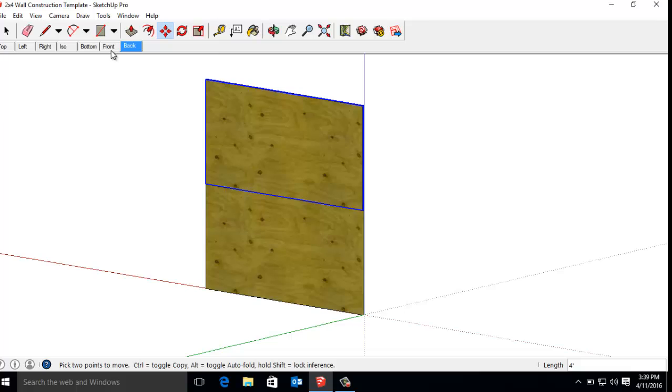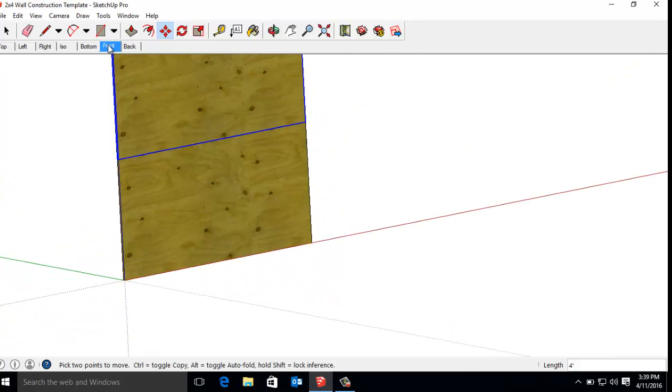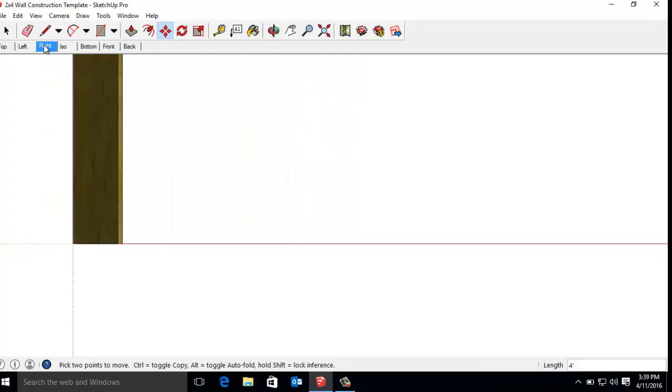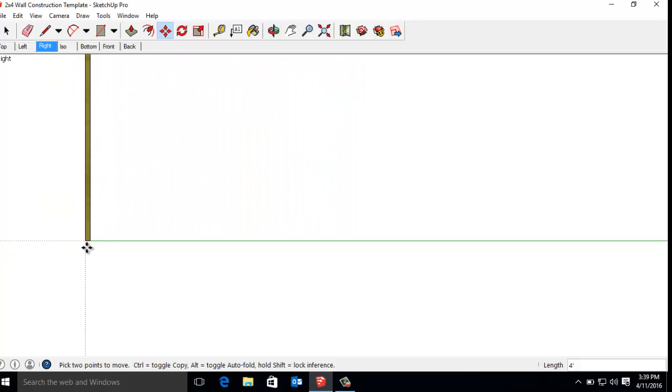And then I'm going to go back to my front view, and I might go to my right view so you can see that it's on this edge that it's grabbing. So on this edge I'm going to make a 2x4.